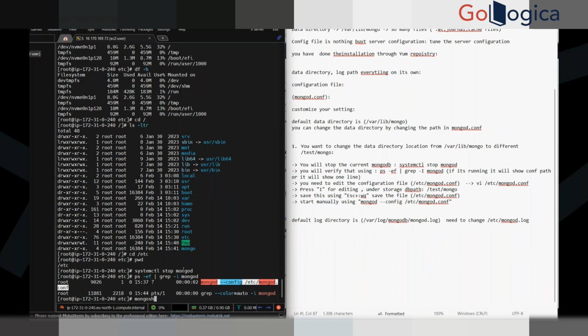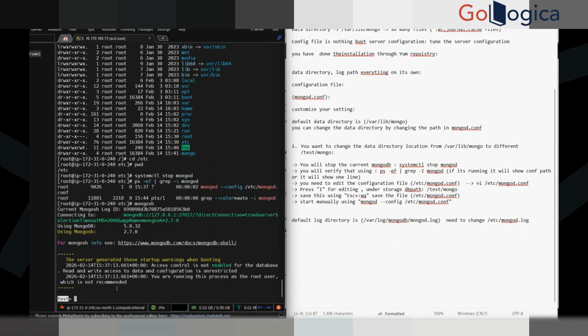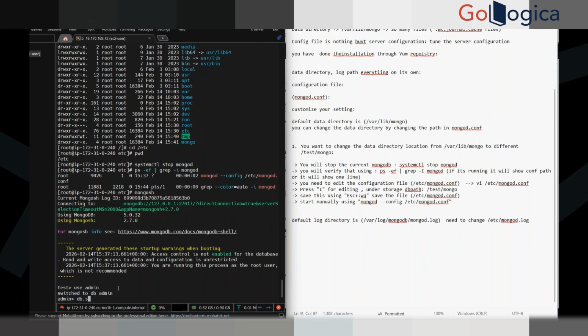So in Oracle, how will you log into the DBA? You will give sqlplus / as sysdba, right? Like this, you will give and you will connect to the database, right? That's correct. Yeah, same like that. Here, if you give mongosh, it will go to the console. Test is the default database which is created, so it will go directly to test. So you need to go to admin and run this command.